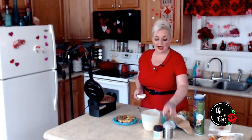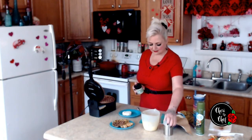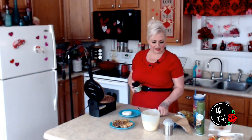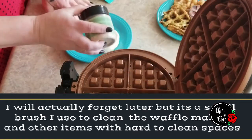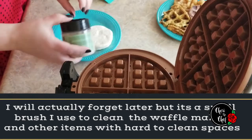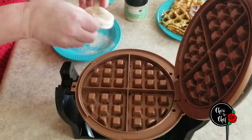And the thing that I'm going to use also, so I have a little bit of cinnamon and sugar here, which I can use, but I also have this, our French toast popcorn seasoning. So I'll put a link to this and these little tools and this right here also. I'll show you what this is for later. But anyway, I've got my biscuit here and I'm just going to sprinkle on some of this French toast seasoning. And we'll put this right down here in my waffle maker.